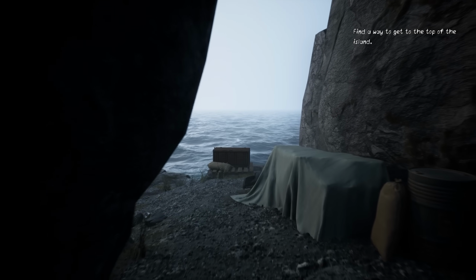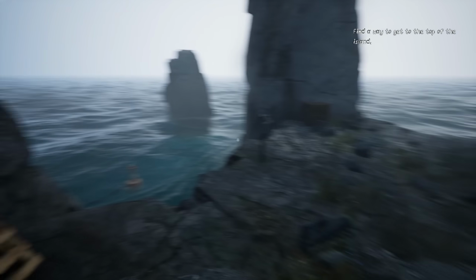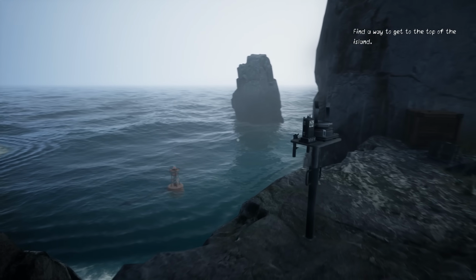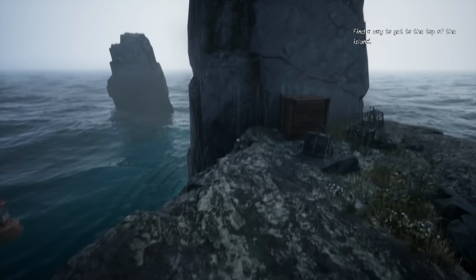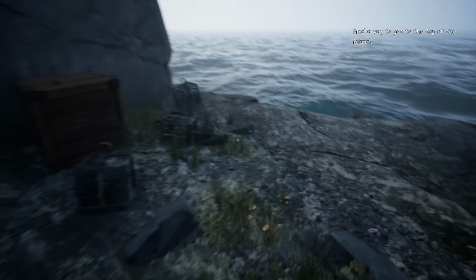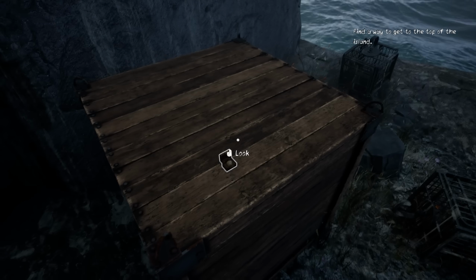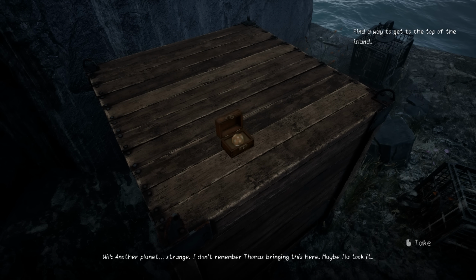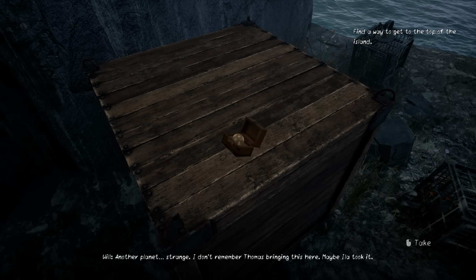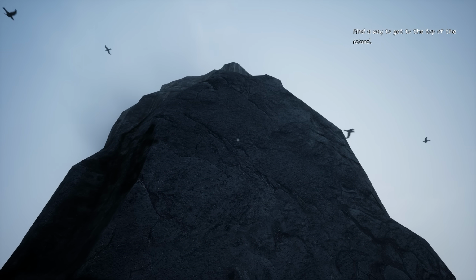We'll walk back here, see if there's anything back here. Whoa. What's this thing? Oh, an old lantern spot or radio thing. I'm not sure what that is. Pretty cool looking, though. Another one of these. Ooh, look at this. Another planet. Strange. I don't remember Thomas bringing this here. Maybe Hila took it. Oh, we're taking it today.